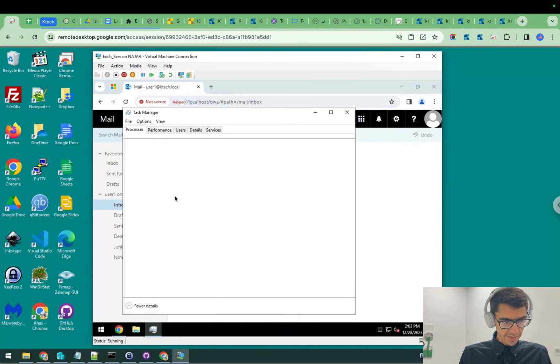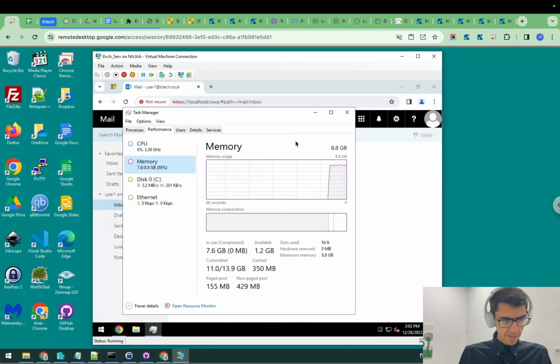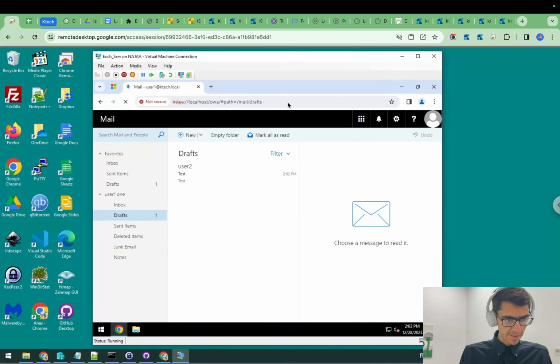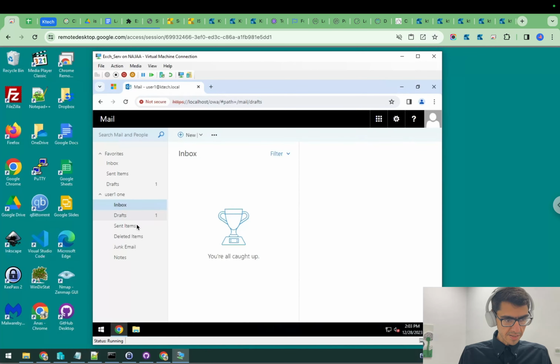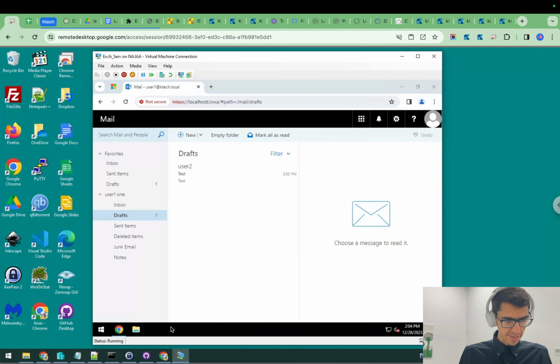In Task Manager, we can see the utilization also for Exchange. It's already consuming all available memory. So it is a heavy application. In this case, if it doesn't move to sent items directly, what we can do is restart the service.